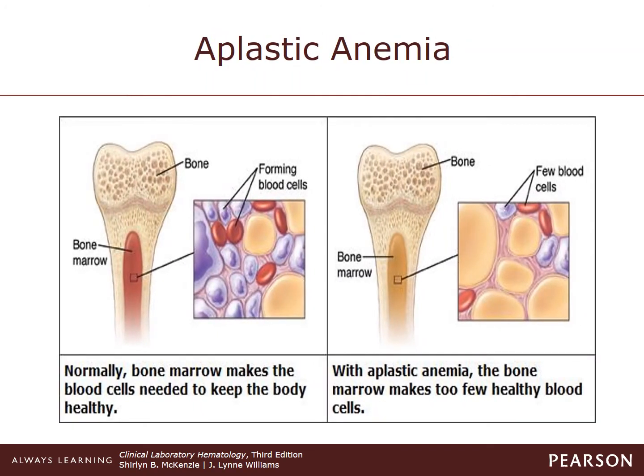Let's talk a little bit about aplastic anemia. Normally the bone marrow makes up all the healthy cells in your body, but with aplastic anemia, the marrow is producing very few healthy red blood cells. Here you're seeing pancytopenia associated with a hypocellular bone marrow. The mature cells appear normal, but with disease progression, all cells become depleted, with an impaired capacity of the bone marrow to renew any cells.